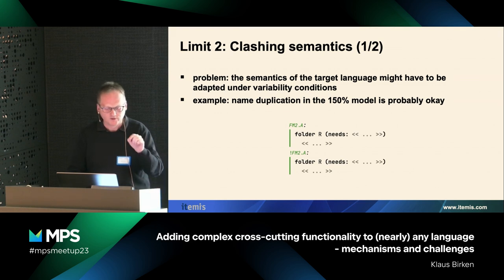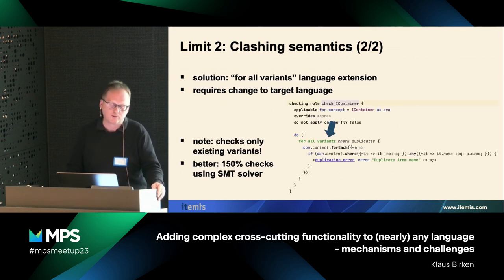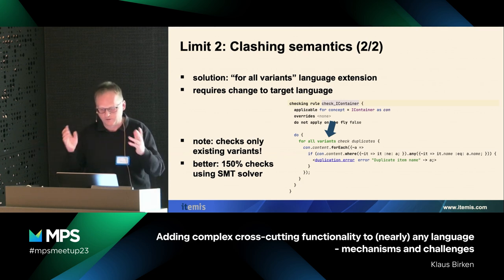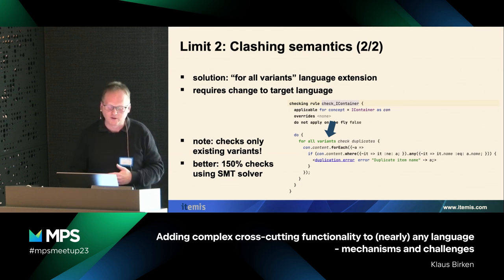So what we have to do is to do something with this checking rule, and one approach we used so far is to build a little language extension which can be used in checking rules, which is called for all variants, and this will look for all configurations in your solution or in some scope and do the filtering and then run the code of the original checking rule against each of the variants. This seems to be easy because the author of the checking rule only has to add this for all variants thing, but we add a dependency here to our framework, and this doesn't scale, because if there are hundreds of configurations, this won't work. Yeah, we already added caching and things like that. So this is not a proper solution.